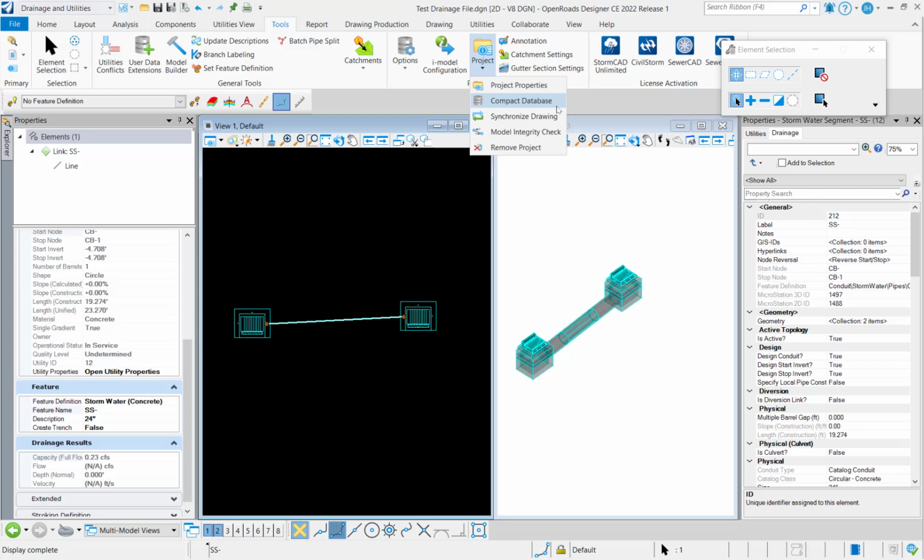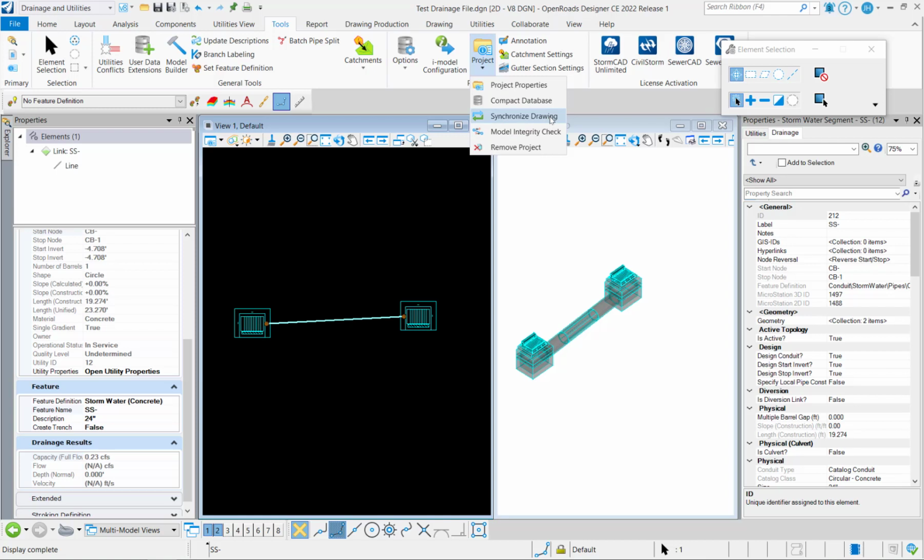When you delete data from a project, maybe you delete a graphical element or you delete an alternative or some sort of hydraulic element, the database can become fragmented and it can cause unnecessarily large files, and that could impact performance. So compacting the database eliminates the empty data records, and it thereby defragments the data storage and improves performance on the file in general. By default, we're going to be compacting the database every 10th time the file is saved, or you can go and reach for this tool at any time and compact the database.